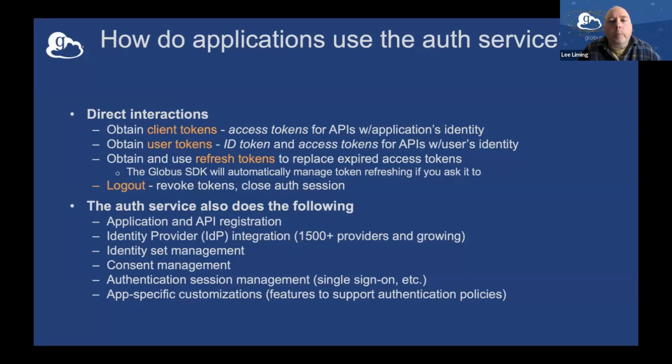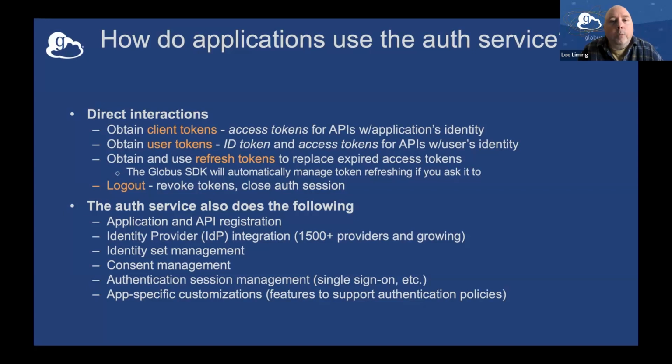The auth service does a whole bunch of stuff behind the scenes that I'm not going to talk about, but one of them that is very important is that we integrate with thousands of identity providers. Most of these are universities. So if you have a researcher who works at University of Chicago, they can log into your application using University of Chicago's login service, and Globus provides that integration for you. You don't have to do anything in order to make that available. You just enable Globus logins, and magically your Chicago researchers can log in with University of Chicago. Penn State researchers can log in with Penn State. People can log in using their ORCID IDs, etc.